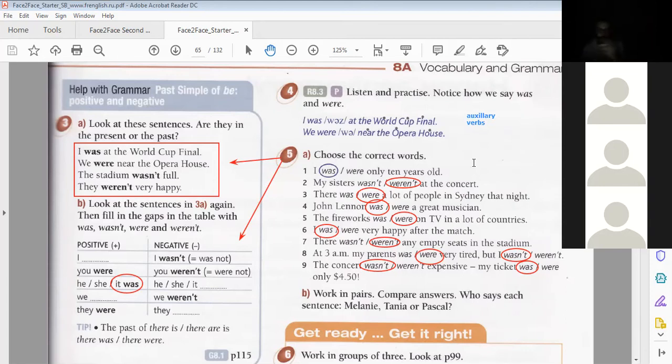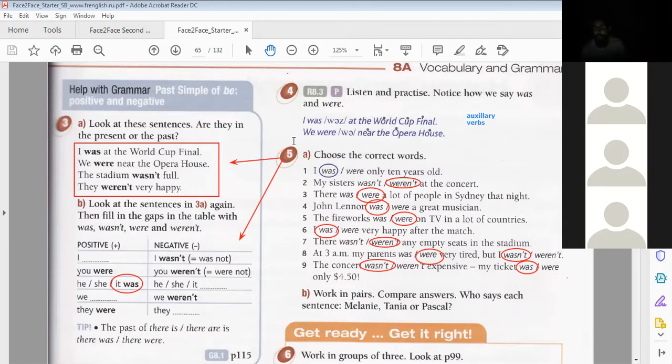غير هيك ما يعطوش فيها stress. ولو تلاحظوا أكثر في الأمثلة الكلمات الوحيدة اللي عليها stress اللي هي World Cup Final. الباقي ما كانش في stress. يعني I was at the World Cup Final. I was at the مستحيل حتنطق كاملة بالشكل هذا. حتكون سريعة وخفيفة. I was at the World Cup Final.